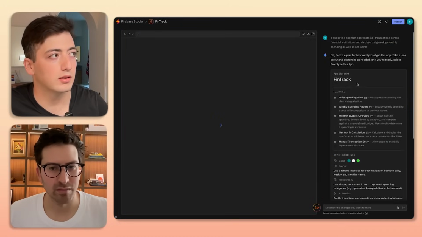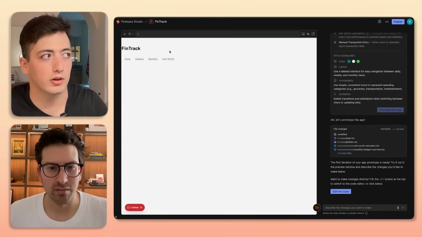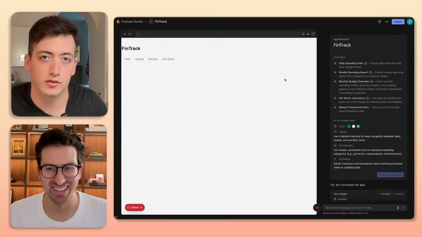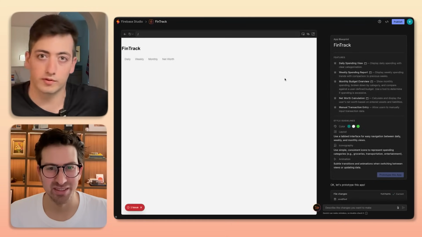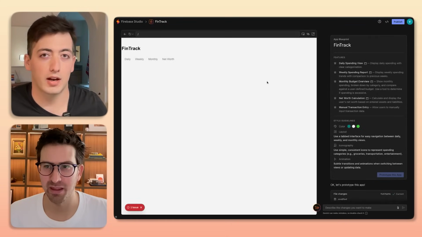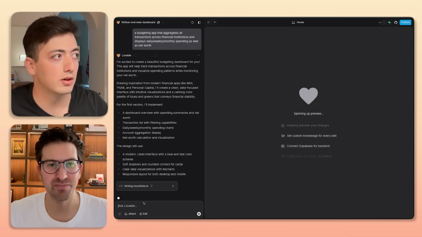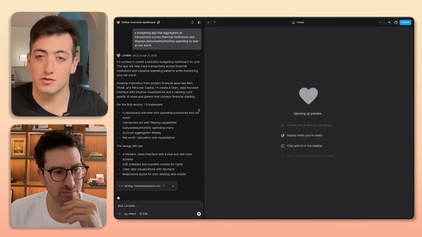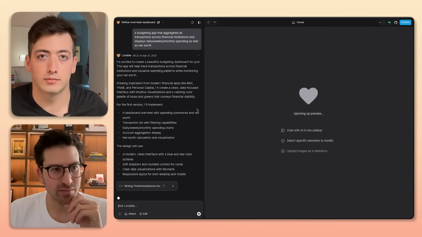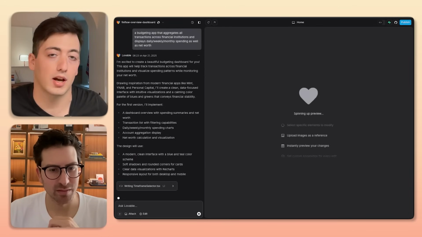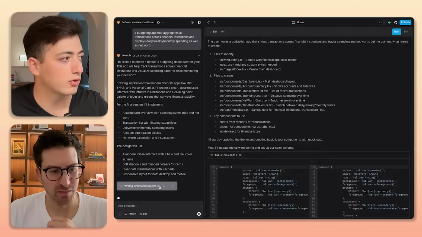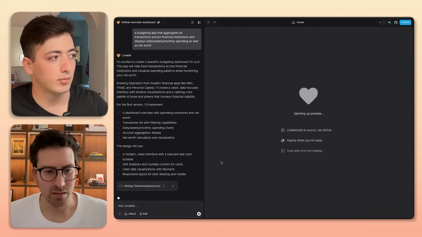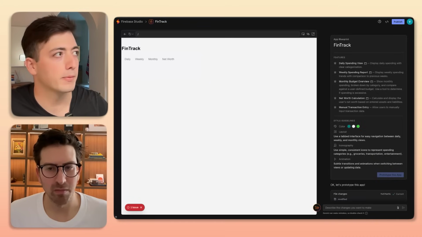Another thing worth noting is that in Firebase Studio, okay, there you go. I was going to say that you see all the code as it's generated. It shows you those files and you're kind of more directly interacting with the code. In Lovable, which has been over here cooking quietly, it doesn't show you any code. This is your experience. It kind of doesn't want you to deal with the code, just the interface. You can see the code if you click here, it will show you the files that it's creating, but it hides that by default.